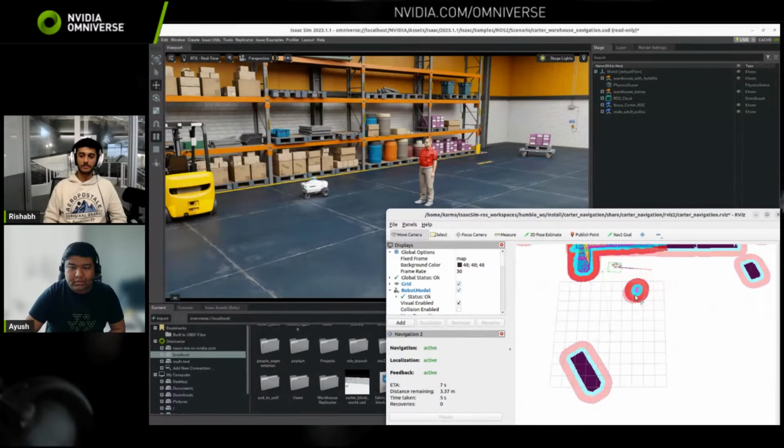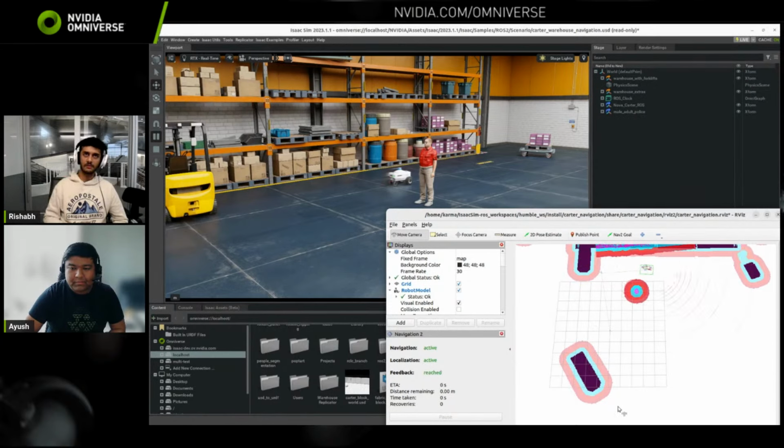It was not a part of the map initially, but this is something you can now do with the RTX LiDAR and a robot of your choice, if you've got nav set up on it. You can have it in the scene and it is going to pick up the people in the scene through detections from either the 3D or the 2D RTX LiDAR, which were not initially picked up by the physics LiDAR.